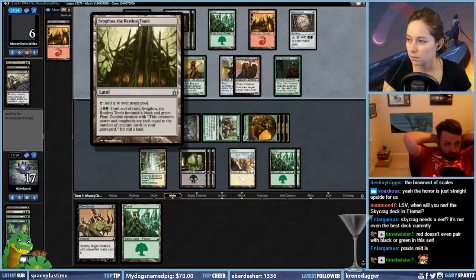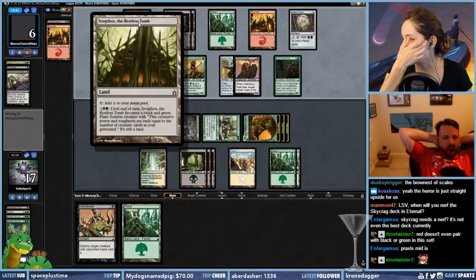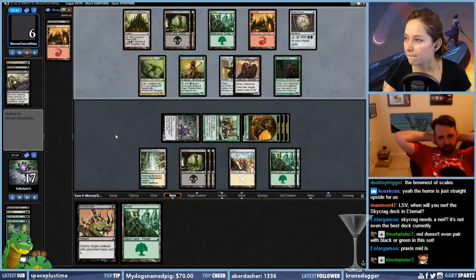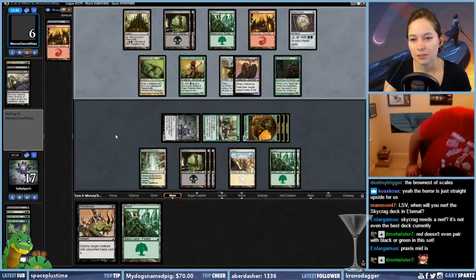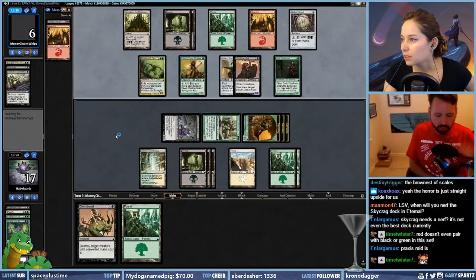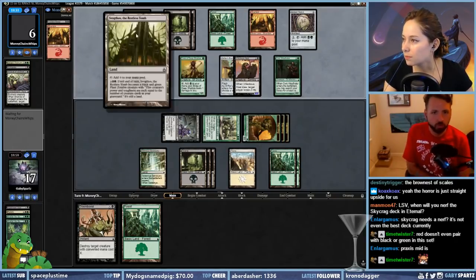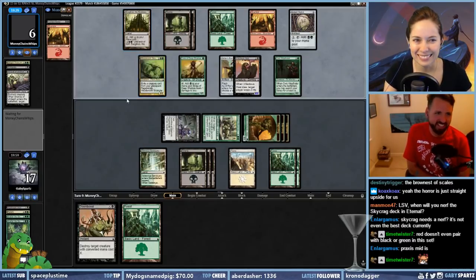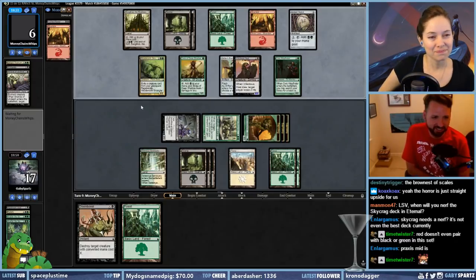What's their plan here? What do they got? That card's kind of cool. Number of creature cards in your graveyard. In your graveyard, it's still a land. So it's like a 2/2 now? Yeah. I'm not saying that card's particularly good. That's kind of interesting. Cool card. Yeah. The name is cool. It's Svogthos, the Restless Tomb. Svogthos? Yeah, well done. Let's just say you didn't get sponsored because of your pronunciation skills.